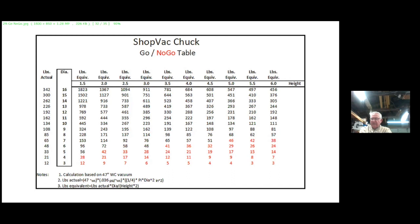Now you need to be careful about the tool that you're using. In other words, as you make your cuts, think about every single cut, because if you get a catch, it's going to take it off the lathe at the low numbers. When you get up here to where you're running almost 2,000 pounds with a 16-inch bowl, it's not coming off the lathe. I can tell you that. But in the fringe area, if you have a catch in this area, it's going to come off. So just don't get a catch. Simple enough.